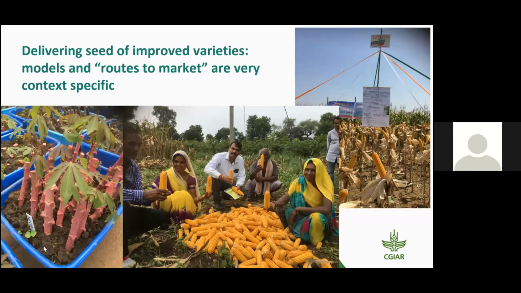Then on the left there, you see cassava. In this case, I took this photo. This is in Namulonge, NaCRRI, in Uganda. And here's some work on seed production research. But cassava, and our vegetative crops, the subject of these toolboxes, have low multiplication rates, and are sometimes crops which are more subsistence-oriented.